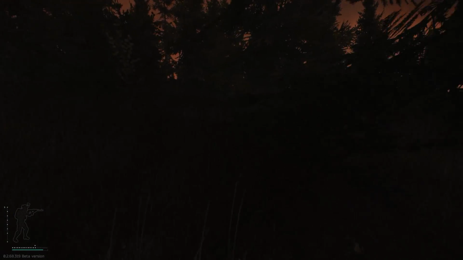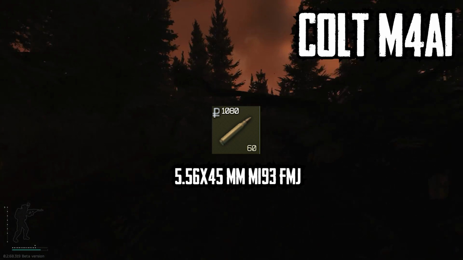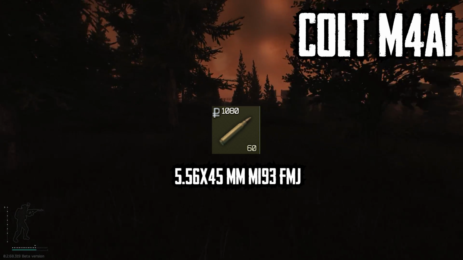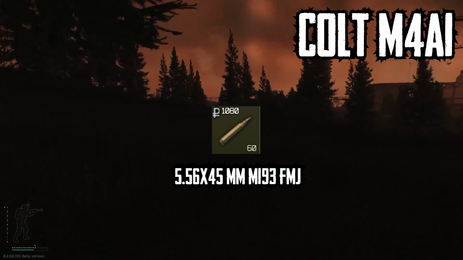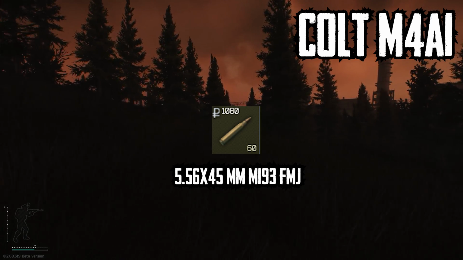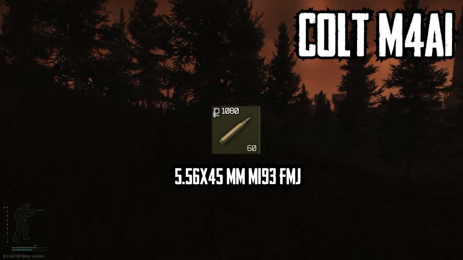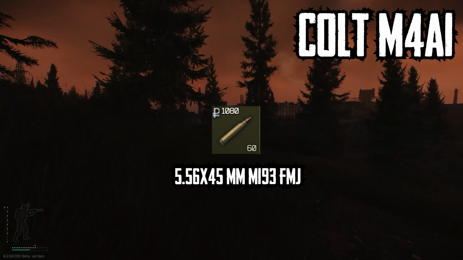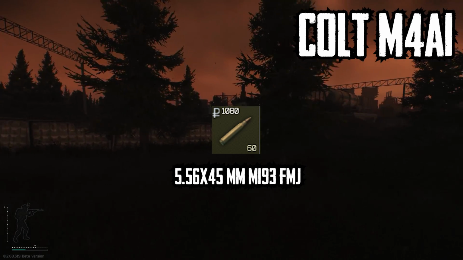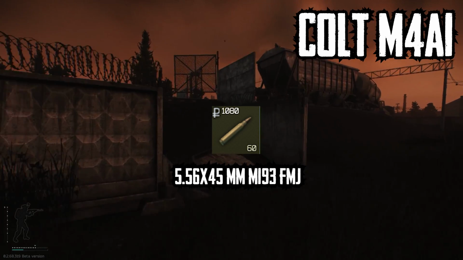Alright, so now let's move on to 5.56, which is for the Colt M4A1. There are only two types of this one, the 5.56mm ball and 5.56mm FMJ. Everybody uses the FMJ, and it's the choice to go. The FMJ and the ball are almost identical, other than the ball having a much lower penetration chance and penetration overall. So obviously you're going to have to go with the FMJ.